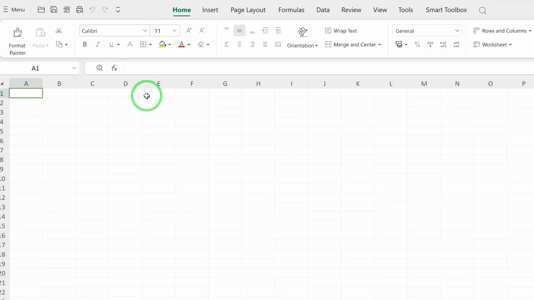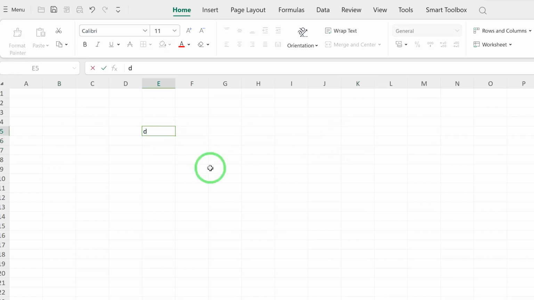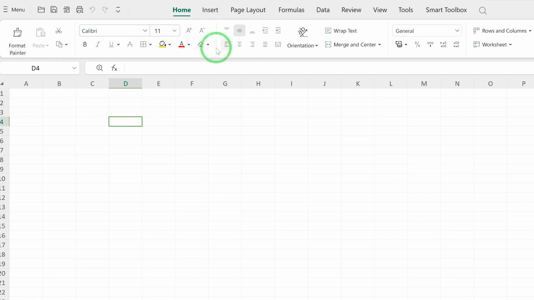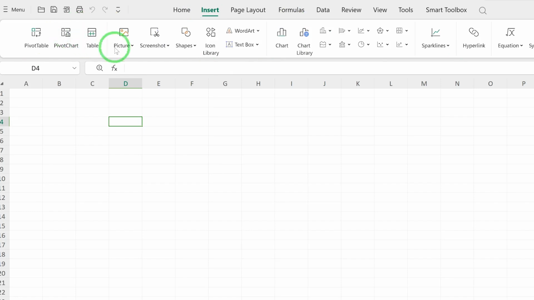But for this tutorial, we can start from scratch, or from a blank sheet, and you can see the arrangement of the cells defined by the rows and column numbers. So you can see this is A, this is B7, this is K6. So you can just add anything to your choice, and you'll be able to do many more things from here. You can have access from the home tab to play around with the text editing features, and you can insert different things from tables to pivot tables and charts directly.